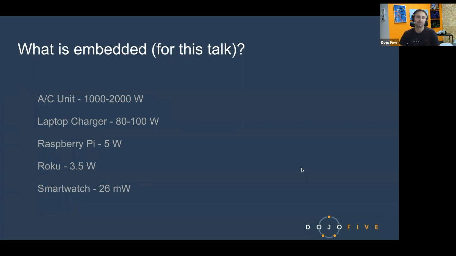Your Roku's 3.5. A smartwatch might only be 26 milliwatts. And it's really that smartwatch or even less. TensorFlow Lite for micros is actually targeting less than 1 milliwatt devices. So these are pretty tiny little devices that can run on battery power. And so that's where we're trying to hit today.